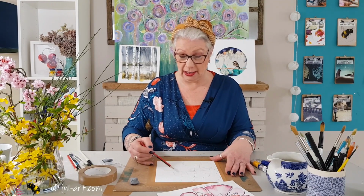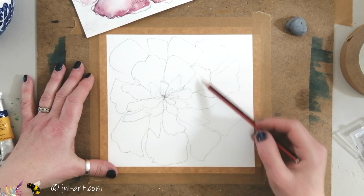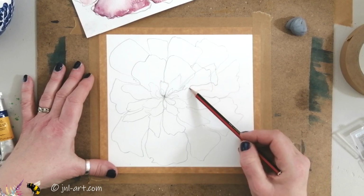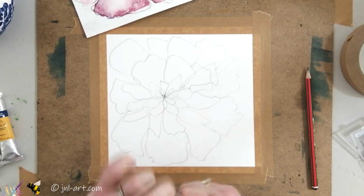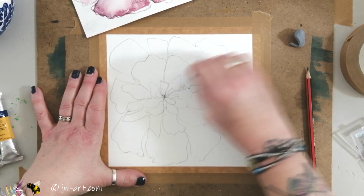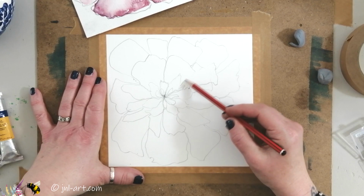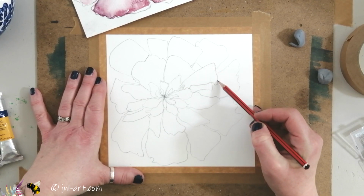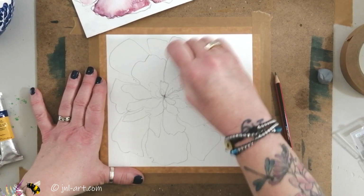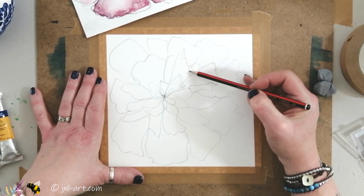Now what I need to do is add in a little bit. Because these shapes are fairly regular here, where I've got 3 the same, I want to break that up. I'm going to put myself a longer petal in here. This is where my putty rubber is going to come in handy. I'm going to take out some of those lines underneath. And now this looks much more natural, just where I've broken this up very slightly. I'll put another longer one here. Put a slight curve and a point on this one, so that it almost looks like it's curving back on itself.